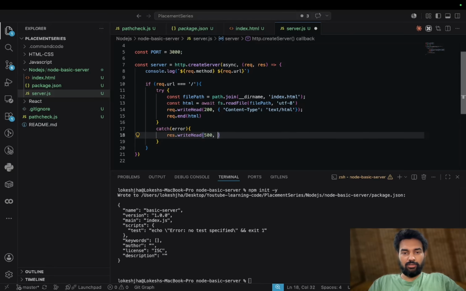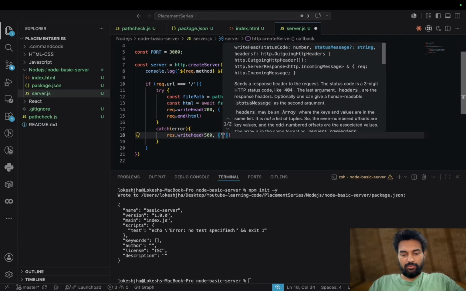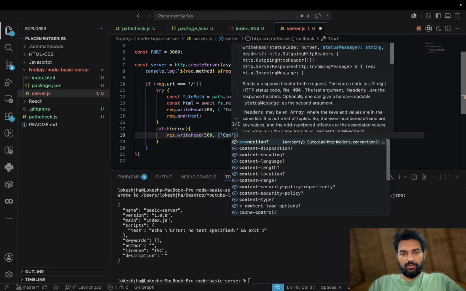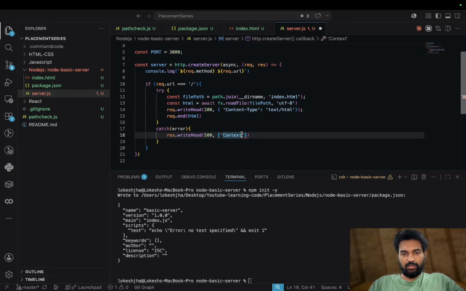Oh, something wrong in the internal user. Like something wrong happened. So I set the content type, and here we will put text plain.